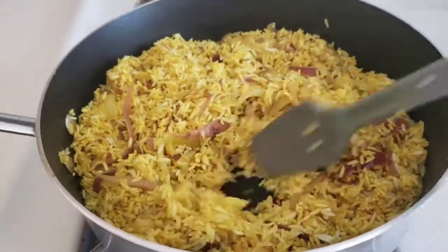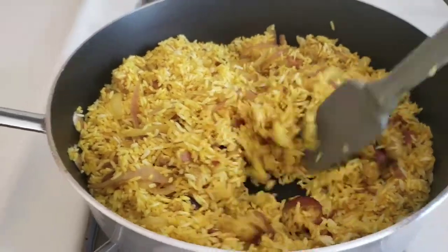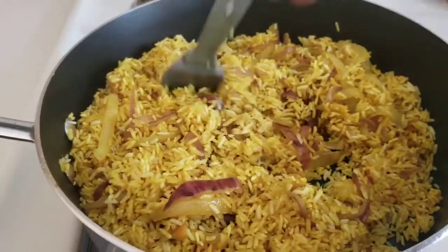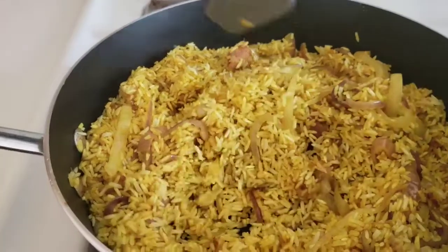At this time I'm just going to add in water. Guys, I'm not adding a lot of water because I don't want my rice too soft. But if you want yours too soft, you can add a little bit more water.